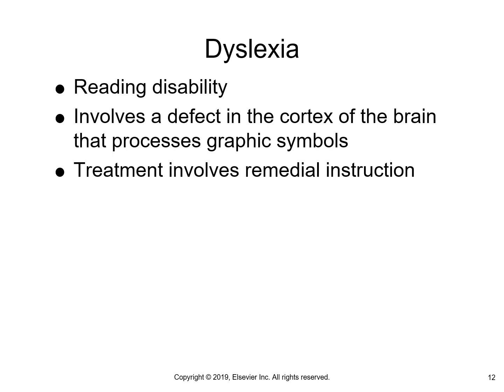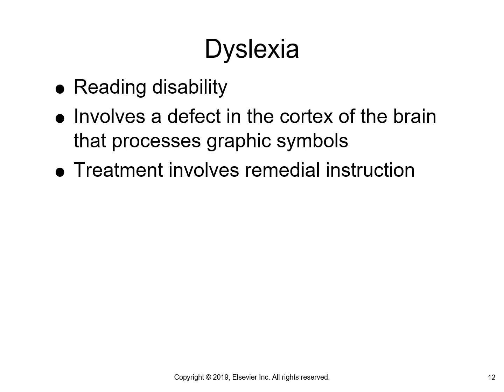Dyslexia is a reading disability that involves a defect in the cortex of the brain that processes graphic symbols. So in a normal situation, for example, I'm looking at this word, dyslexia, and the letters I'm looking at are dyslexia. And what my eyes are looking at, the brain is actually interpreting it and saying, yes, the D is next to the Y, the Y is next to the S, and it's read as this. And lexia is lexia, right? That's in a normal situation.